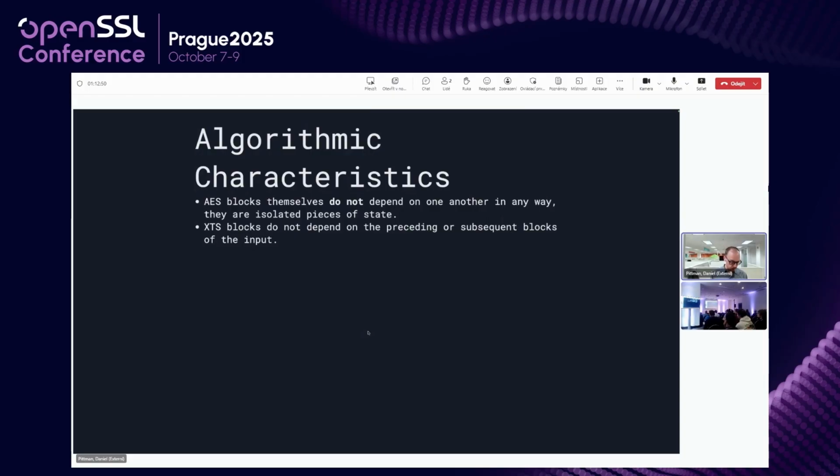It's completely limited to these 16 bytes. XTS does its best to preserve this relationship. It's only when we get to the very end of a chunk of data that we're trying to encrypt or decrypt do we have any dependency on the previous block. So those are things that we want to keep in mind as we move forward to look at how we do optimizations for this.